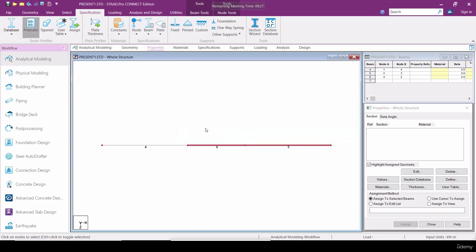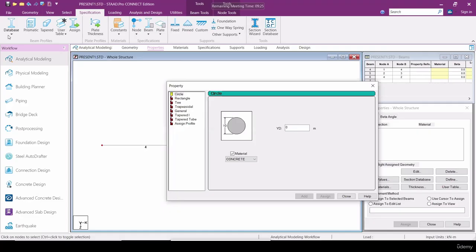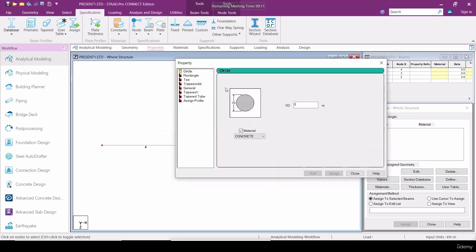Prismatic is nothing but if you want to create a particular database of your own, okay, your database is not there. Suppose you want to create a particular welded section, okay, that is not there in the database. So you can create it on your own. So if you want to create a solid, okay, this is all about solid section.